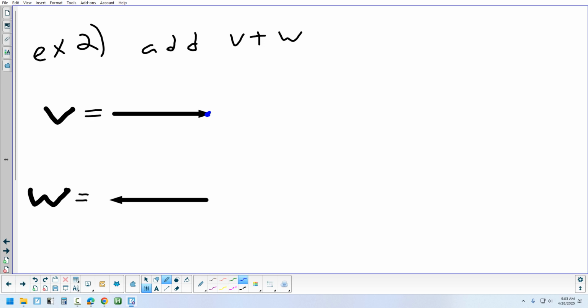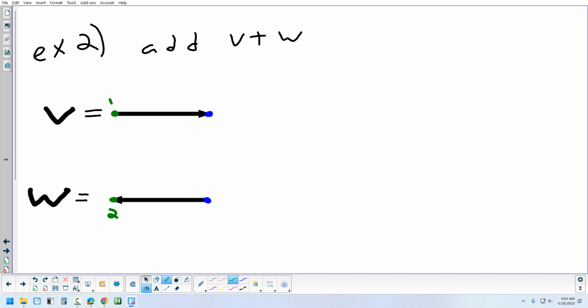You need to connect the end point of V to the start point of W. So in other words, line up the blue dots. The end point of V to the start point of W. Once you line the blue dots up, then connect the start of V to the end of W. Okay, listen. So you're going to line the blue dots up, and then when you're done, connect the green dots, starting with that green dot and drawing to the second green dot.